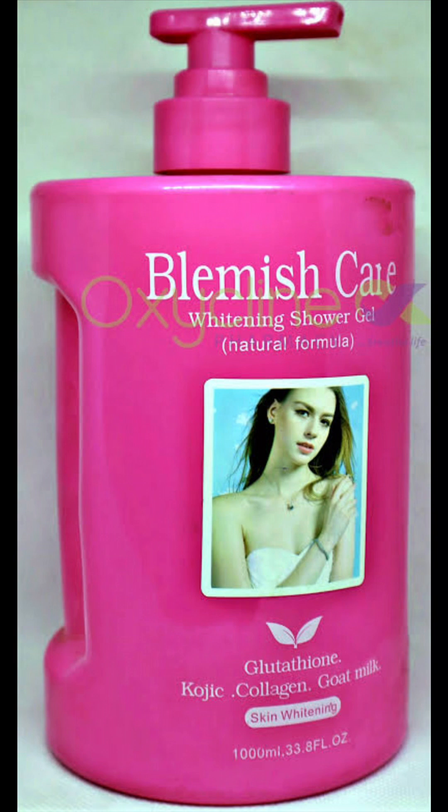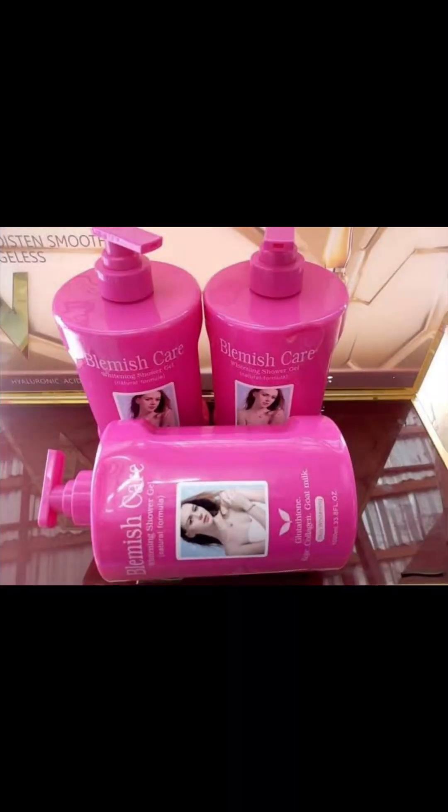It says it's a whitening and firming shower gel, formulated to enrich your bathing experience with luxurious smooth foam and a comforting fragrance. It firms the skin very well and lightens the skin. I won't recommend this for dark skin — if you're not naturally light or fair, you cannot use this because it can end up giving you discolored skin. My mom bought this and I must say it has been nice on her skin, and she's very very fair.